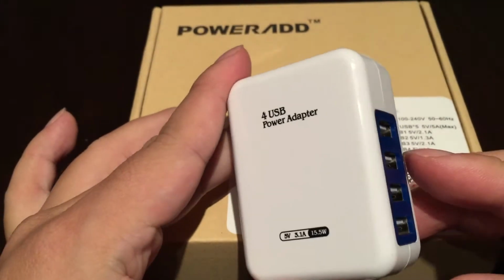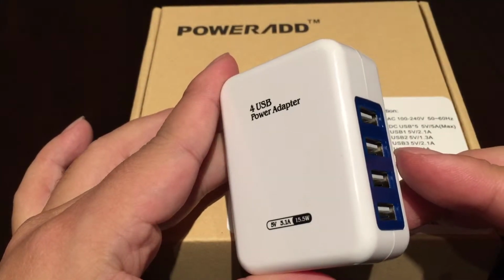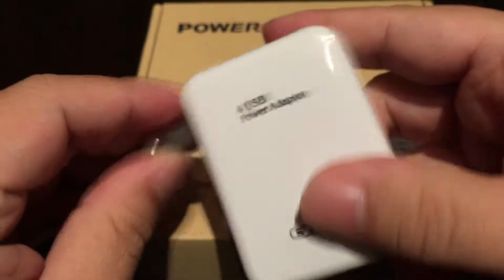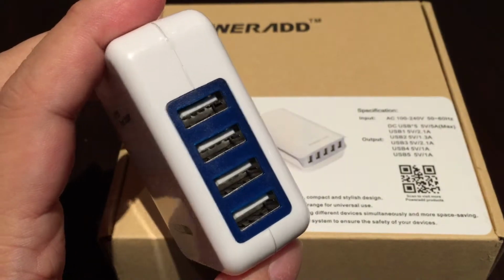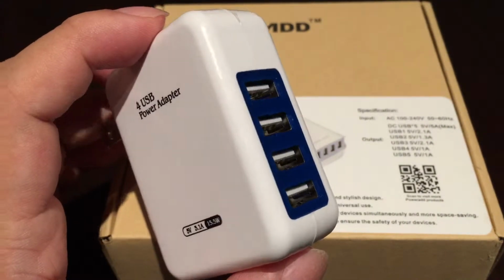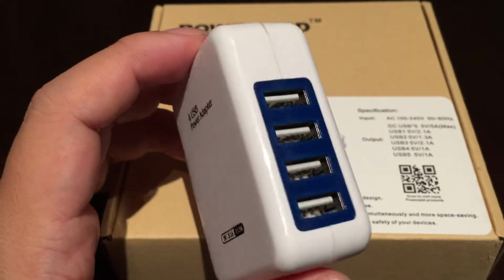Hey, a while back I showed you this video of this 4 USB power adapter. It's cool. Plugs into the wall, gives you 4 USB power outputs at various amperages here, so that you can plug in 4 devices, phones, iPads, whatever.